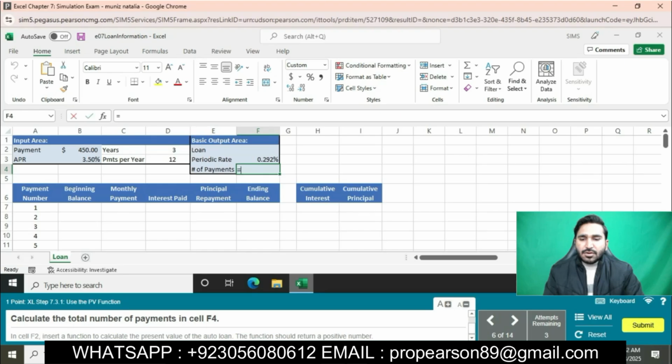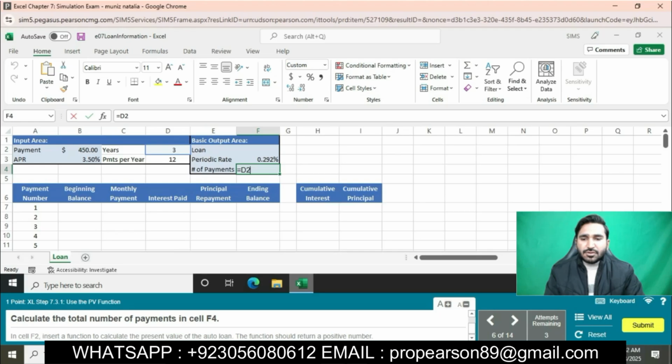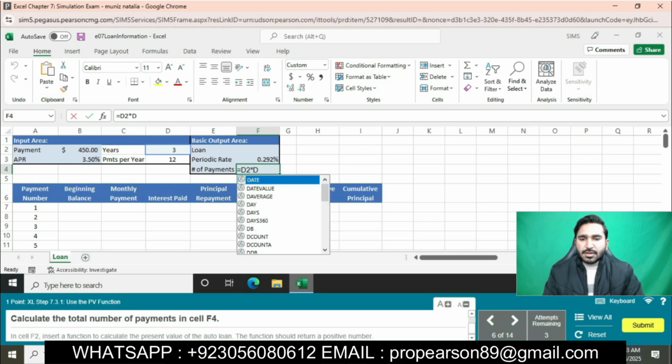Press equal to, D2, which is years, and then multiply by D3.